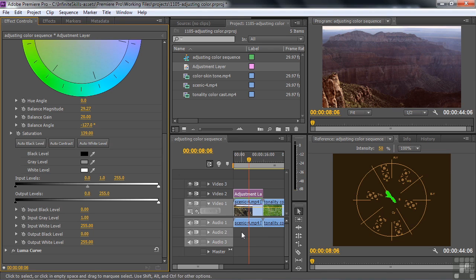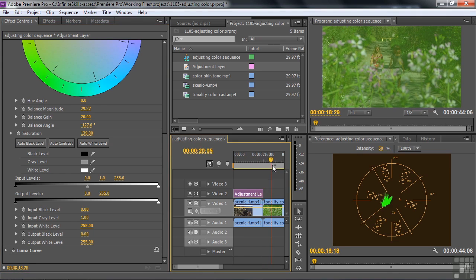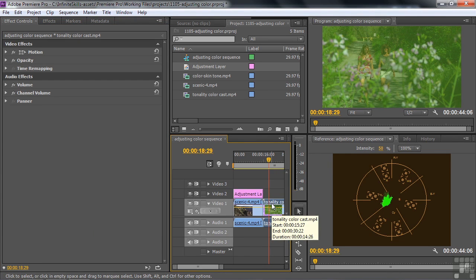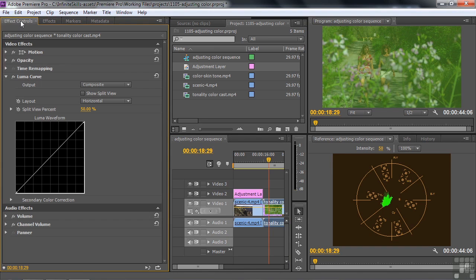All right, let's move on down to the next clip, this kind of green thing here. Move into the middle of it a bit like that. Let's click on it to make it selected, so it'll show up in the Effect Controls panel. Let's add the tonality fixer to it first, which is Luma Curve. Double click on that to add it. Go back to Effect Controls, there it is.